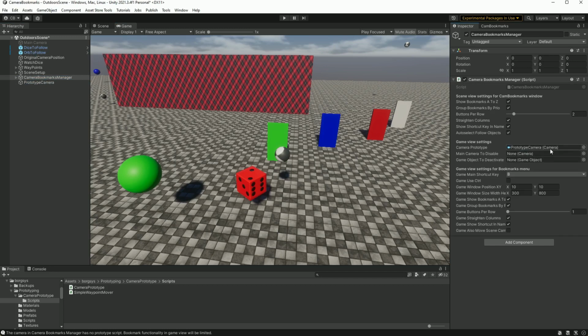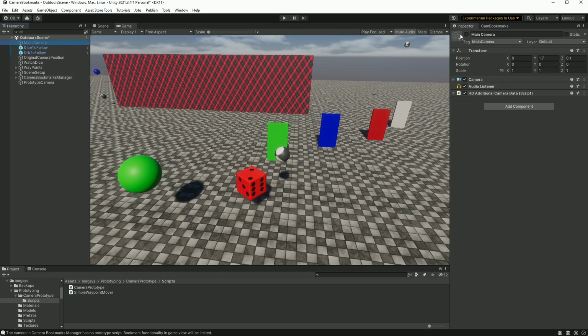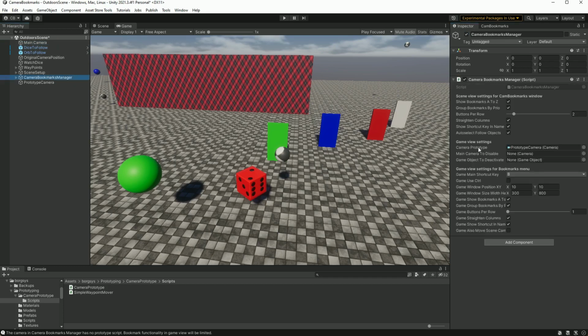So now we're ready to use the following feature, the follow features and the extended shortcuts. But let's say we normally want to use the main camera in game view and don't want to enable and disable cameras manually. So I have the main camera here. Let's enable it or activate it. Then we can go to camera bookmarks manager and add the main camera here.